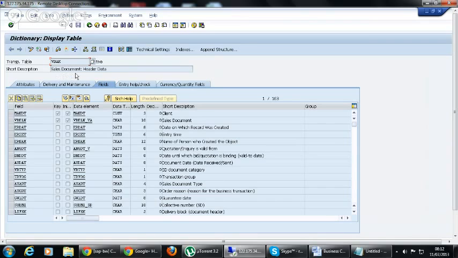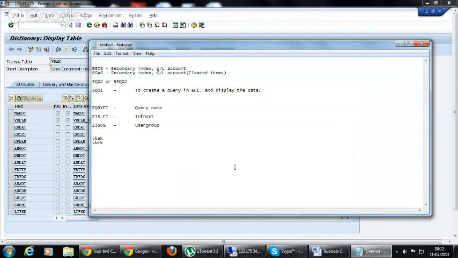So here VBAK is the sales document. It is header data.